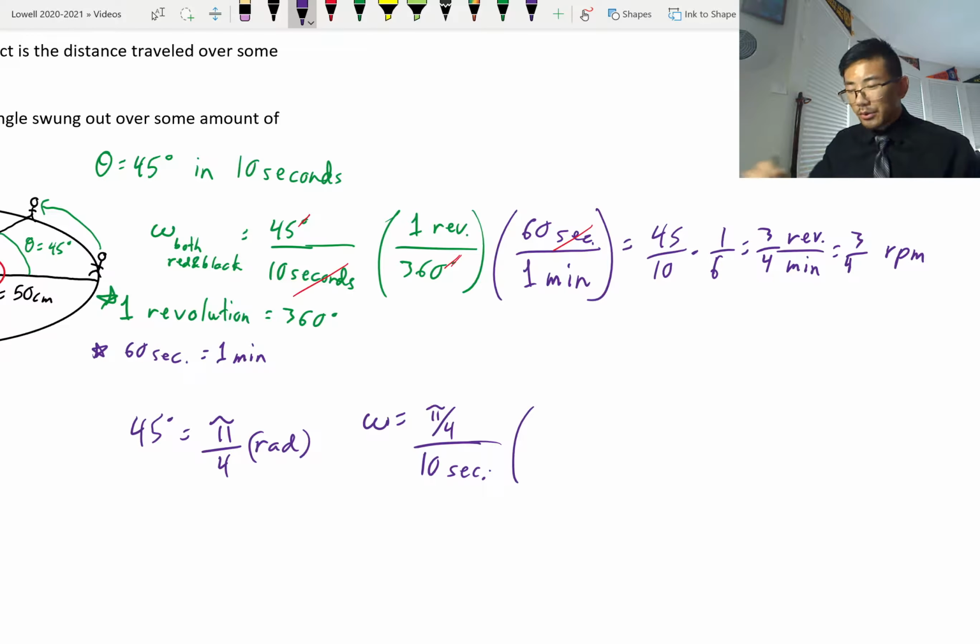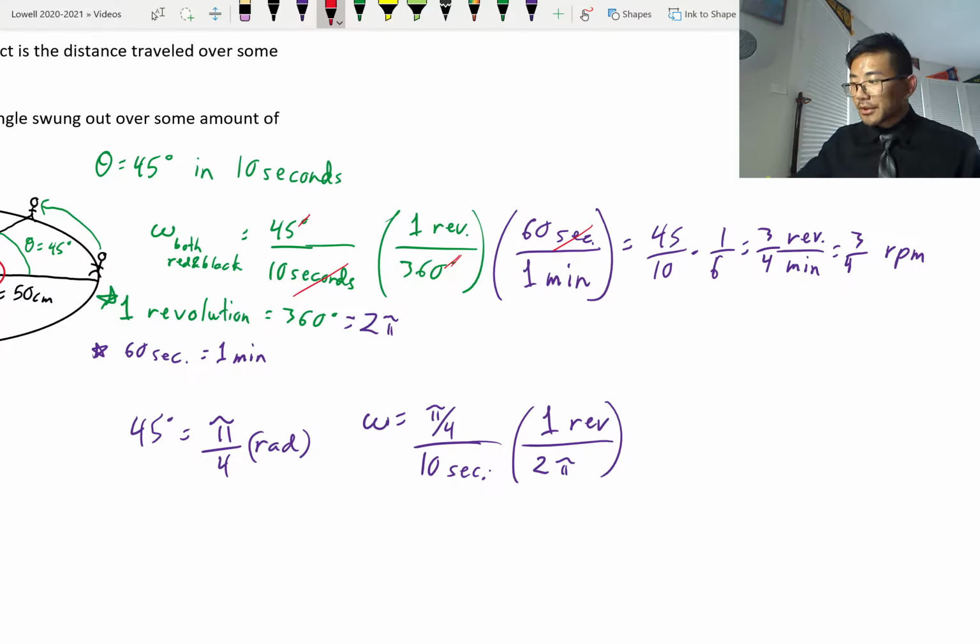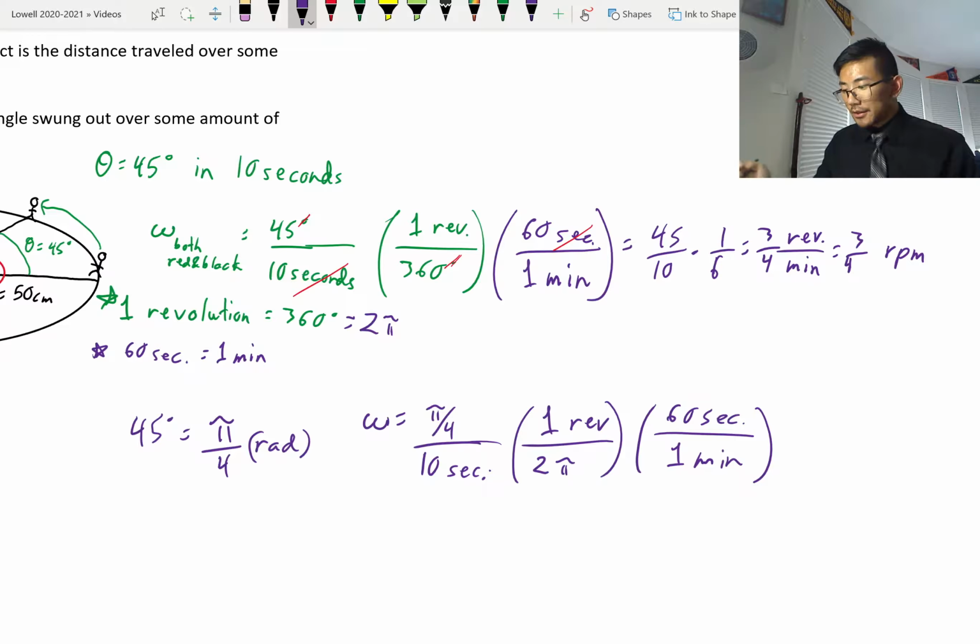But now, for 1 revolution, instead of saying it in 360 degrees, I need to put on my radian glasses and say, oh wait, it's not 360 degrees, it's 2 pi radians. And so now, instead of 1 revolution per 360 degrees, it's 1 revolution per 2 pi radians. And now, we still have to multiply by our time, so that would be 60 seconds per minute. And hey, look at this. Pi and pi are going to cancel out right there.